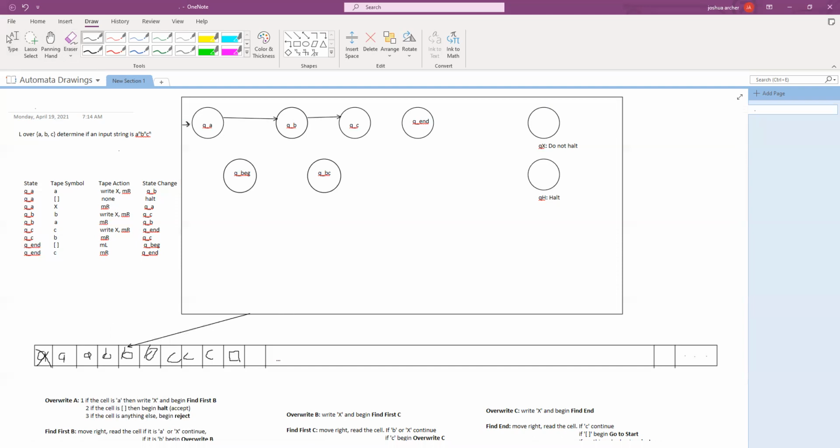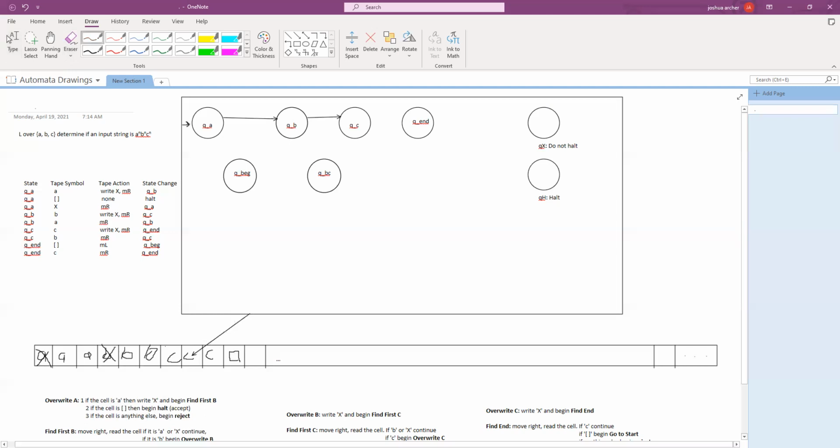So I'm going to mark this one out. There we go. All right, so now I'm looking for a C. I'm in the state of QC, meaning look for a C. I haven't found one yet, so what should I do? Just move on until you find a C. All right, same thing. I haven't found it yet, move on. Hey, there's one. What should I do? I'm going to mark an X, and now what am I looking for? The empty symbol. Yeah, I'm looking for the end of the string. So I'm going to mark this out, and I'm going to change my state because now I'm looking for the end. So I'm going to move on here.